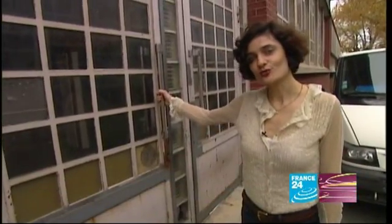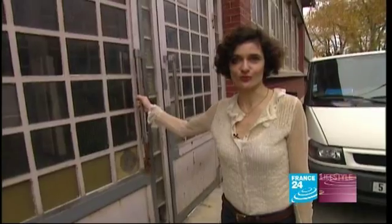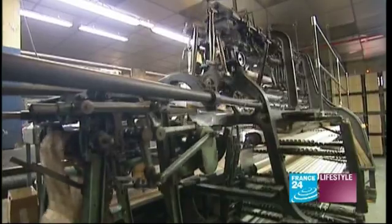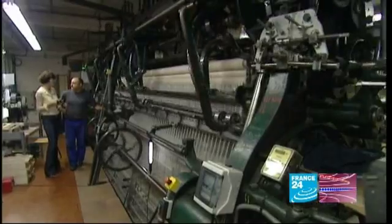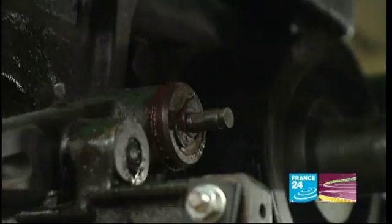We've renovated around 30 bobbin looms, so we're able to manufacture this tool, which is highly esteemed in the haute couture and luxury prêt-à-porter industry worldwide. The workshops house impressive machines, also known as lever looms, genuine cast-iron Rolls-Royces, which have operated in the same way for over a century.